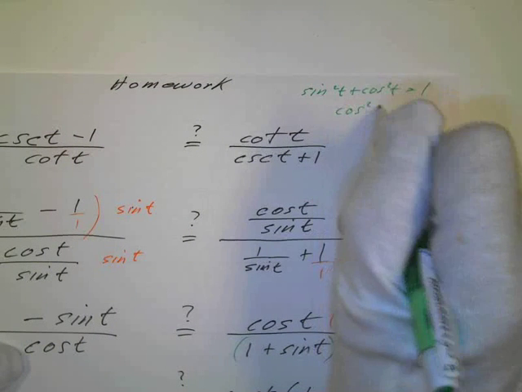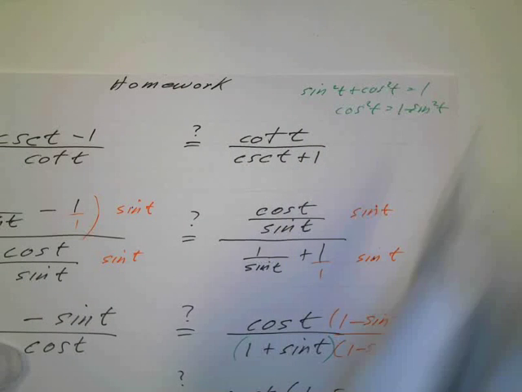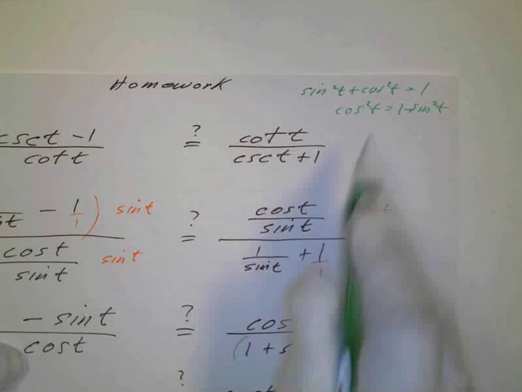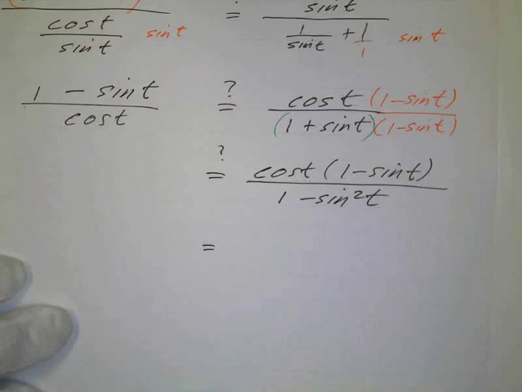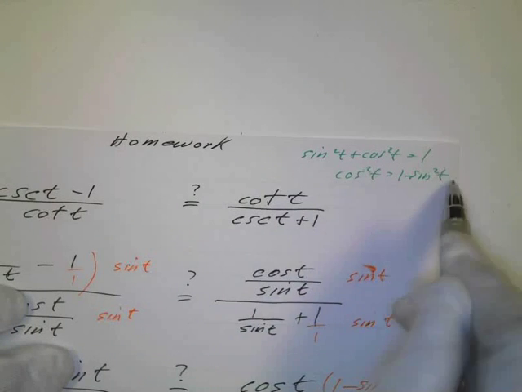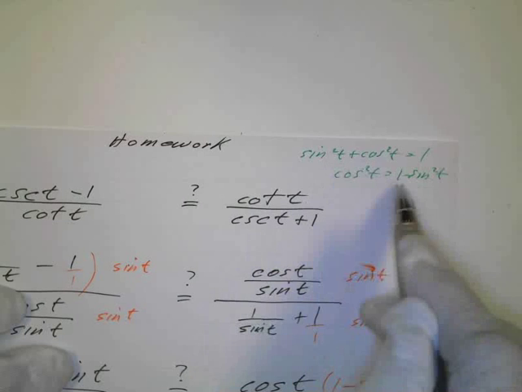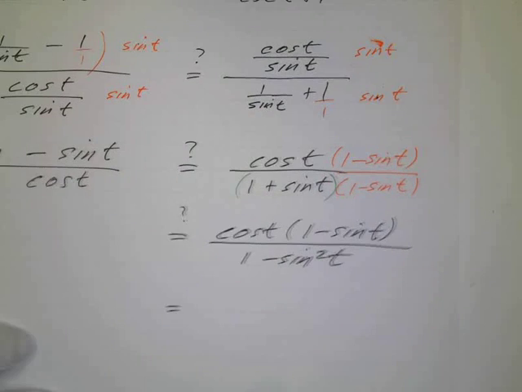And if I subtract the sine, I get the cosine squared of t equals what? 1 minus the sine squared of t. So doesn't this just equal the cosine squared of t? Sure does. That's the cosine squared of t. Remember I told you that we use that identity a lot. Okay, I think I did that in last night's homework. So 1 minus the sine squared of t equals the cosine squared of t.